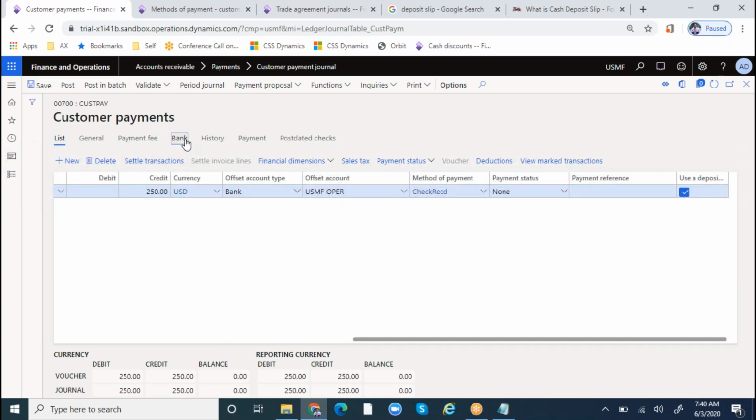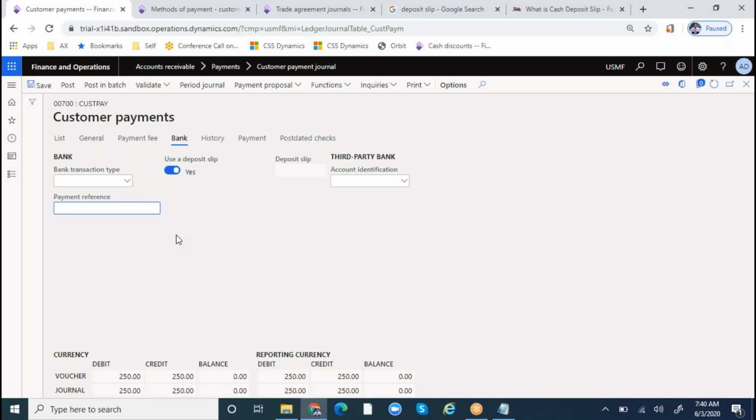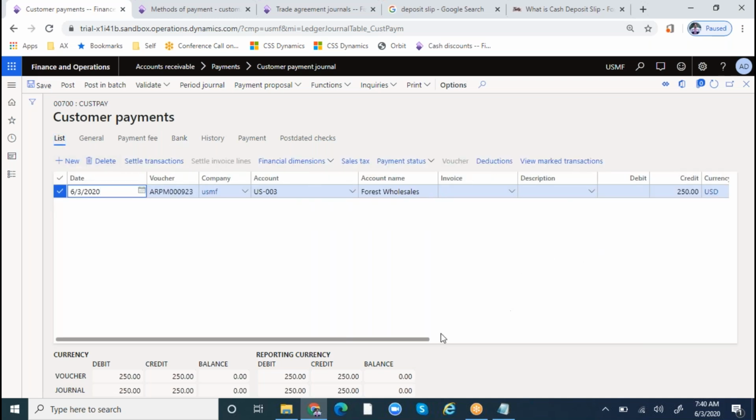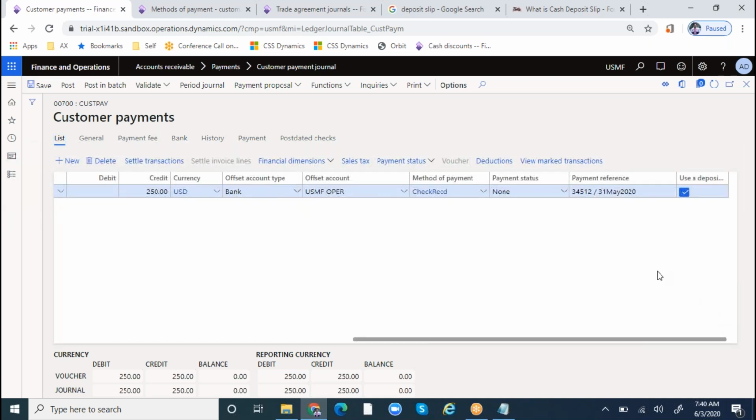Okay. In the bank, you can find the payment reference number. Here also you can enter. This is Raj. I have a quick question. Yes, the deposit slip is something that is being given to us, right? That piece is given to you. You are putting a number, your own number.